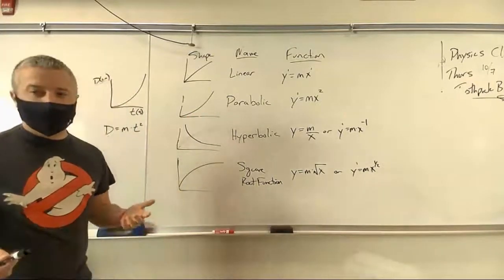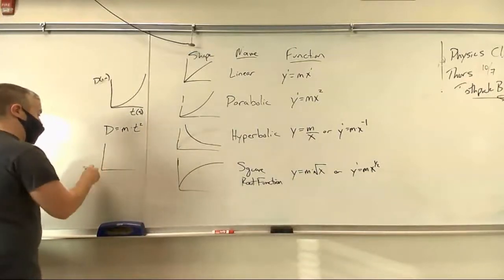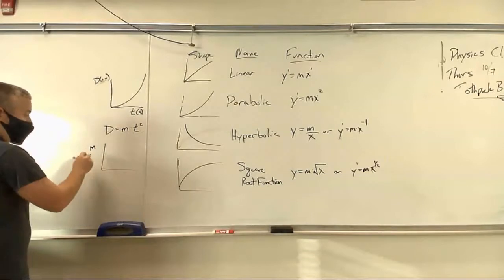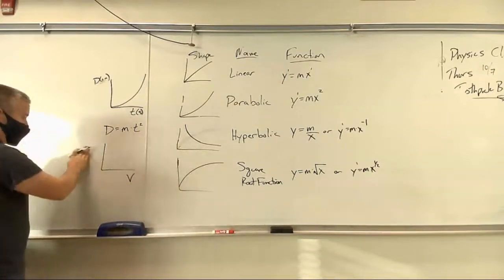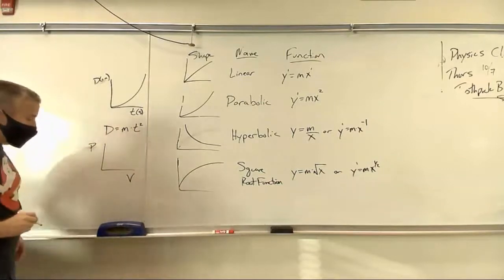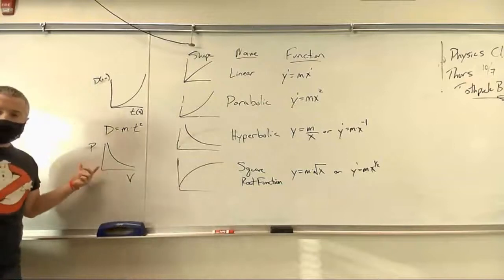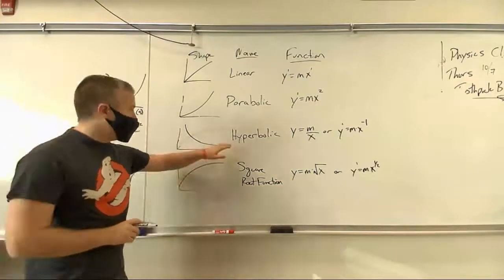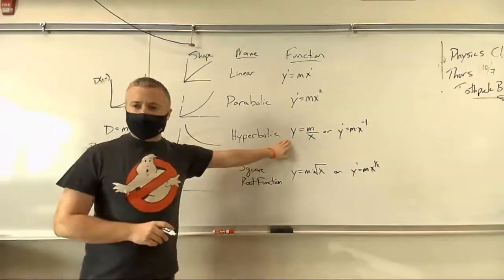Let's go ahead and practice just one more, okay? So if I were to see something like this, say, that's mass, and that's volume right there. Oops, not mass, my apologies. That would be pressure, and volume right here, and I were to get this shape, all I'm going to do is come over here and see that, okay, this is in fact a hyperbolic function. That is always its equation.